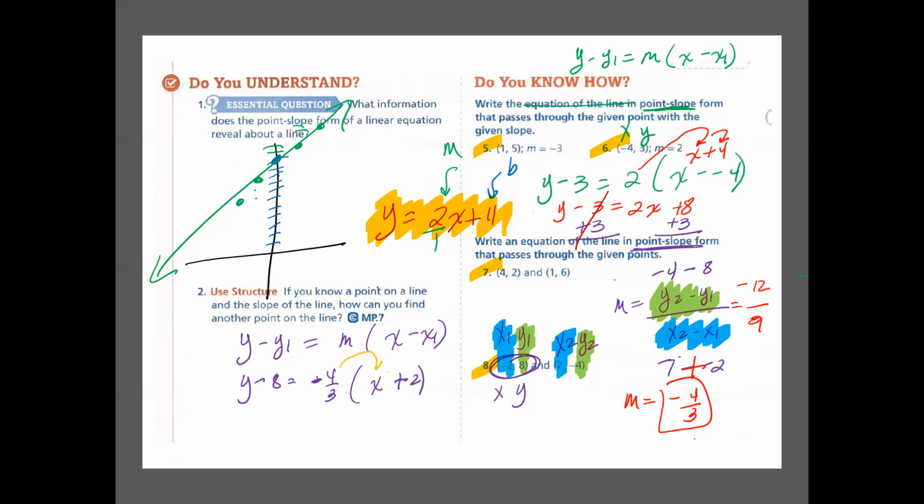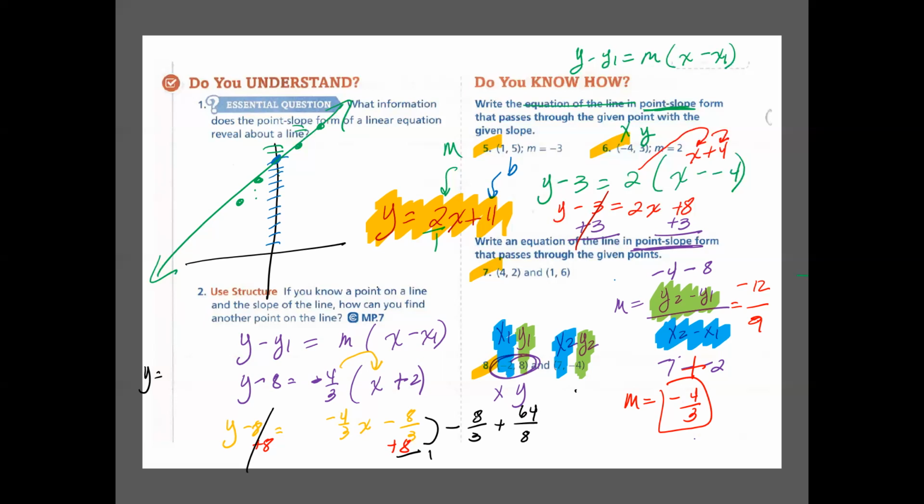I'm going to distribute this in here. So I have a negative 4 over 3x minus 8 over 3. And what I'm going to do is I want to go ahead and get rid of the 8 by adding 8 on both sides. Now, that part cancels. Y is now by itself. But I have to combine like terms here. So I'm going to go back to 3rd grade. Negative 8 over 3 plus, and remember this is an 8 over 1. So if I were to have a common denominator, I'm going to multiply that by 8. 8 times 8 is a 64.